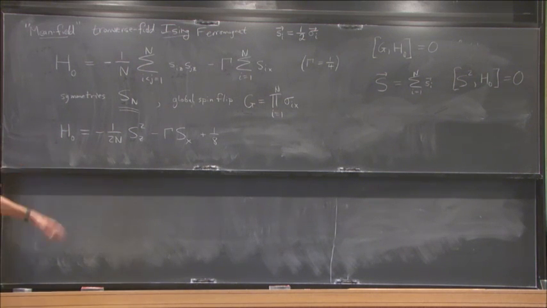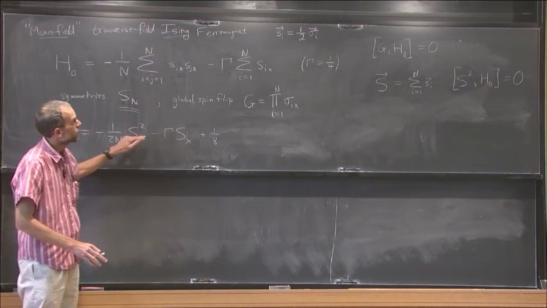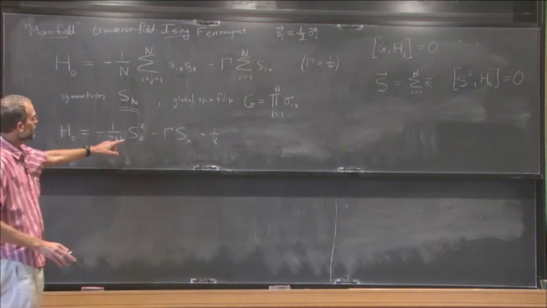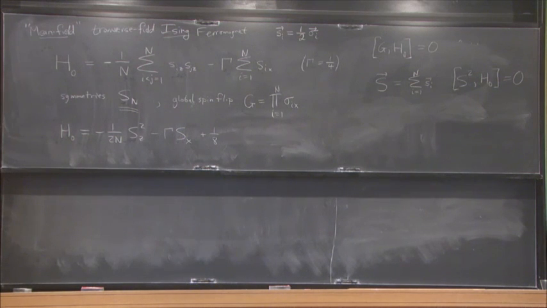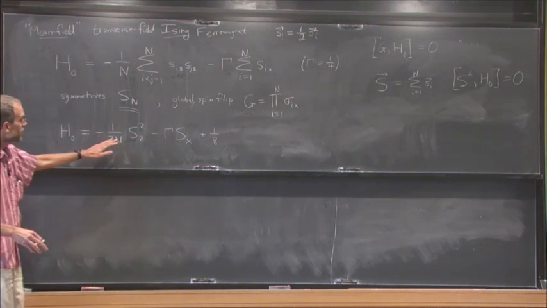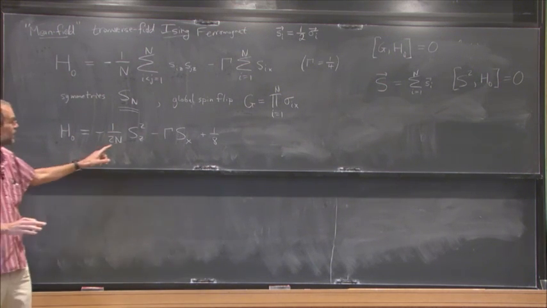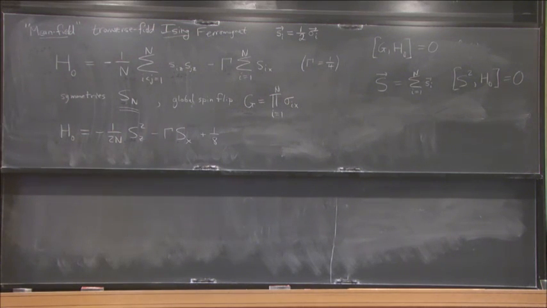But when we do a large system, these spins are large, the total spin is large, and the fact that Sz and Sx don't commute is a tiny correction. So we can take a classical limit and, at least for the thermodynamics, ignore that these are operators and don't commute with one another. For the dynamics, we have to include that fact.